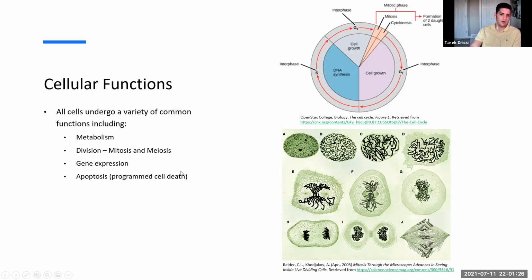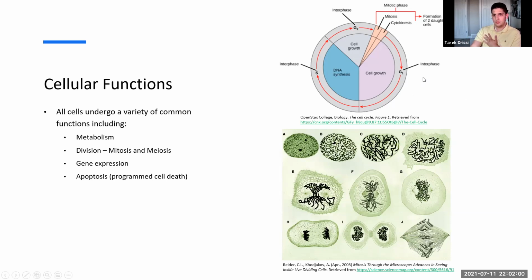And then another thing all cells do is apoptosis, which is programmed cell death. So cells will kill themselves in the case of maybe they're becoming too old, or they become cancerous, so they have a program that makes them kill themselves before they form a tumor. Of course, when that program also gets damaged, then you get cancer, but apoptosis is the process of programmed cell death.